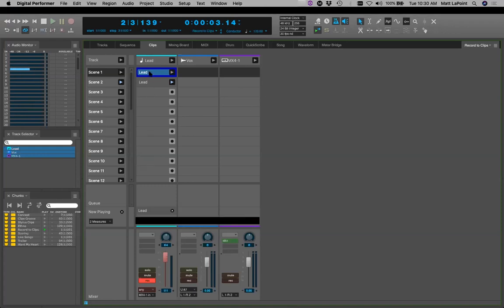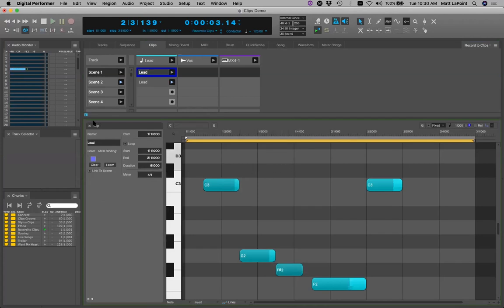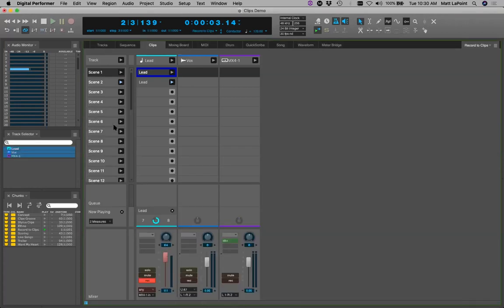And remember, you double click on it, and you can change the color, change the name, quantize it, and so on and so forth, change the loop point. Well, this should actually loop every bar, every beat. You know, you have all that capability. So now we've just recorded right into MIDI, and that's great.